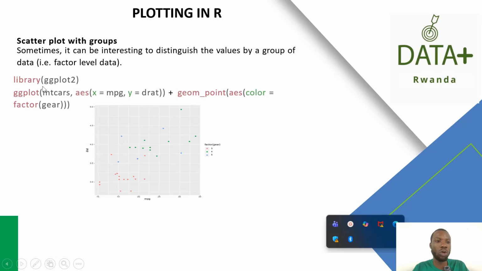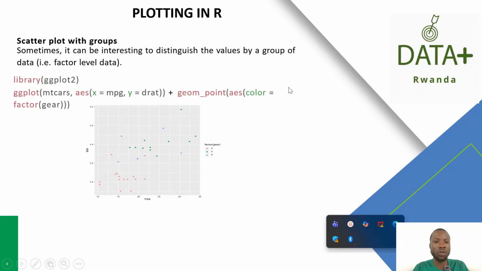So you write library called ggplot2, but if you have tidyverse, there is no need. So ggplot2, put the name of the dataset, put aes for having a value in the x-axis and y-axis, and keep in mind that when we are focusing on the scatter plot, we are looking for the relationship between the dependent variable and independent variable, and the variables should be numeric. We are no longer considering the categorical variables. We normally use categorical variables for grouping in the scatter plot chart.